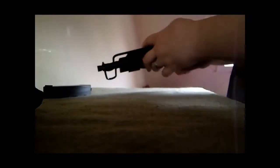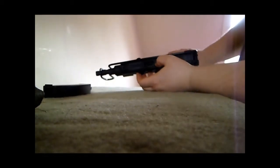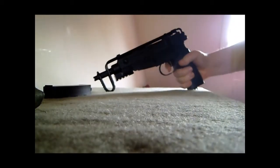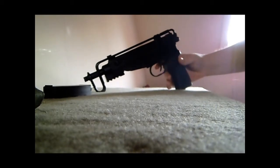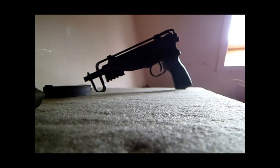Next pro, adjustable hop up, which I'm not sure you'll be able to see in this light, but there's a hop wheel in there, which allows you to get an extra, I'd say, 10 feet out of the gun. So it gives you an extra range. The range on the gun is actually another pro. It's about, I'd say, 15, 20 meters with an extra maybe 5 meters out of the hop. So I mean, it's not long range. It's not an amazing gun, but you will get some decent range out of it if you fit it with a hop.